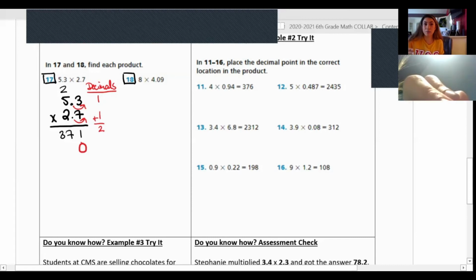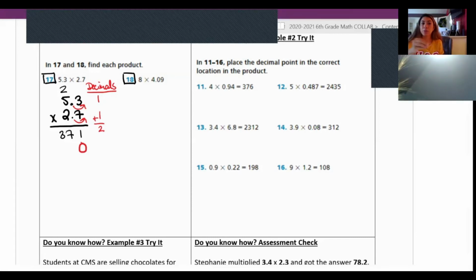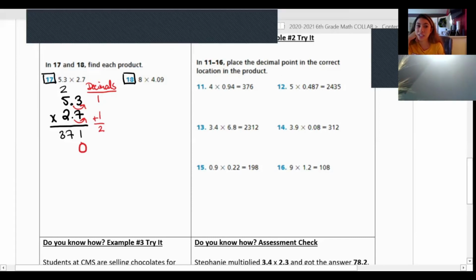Now let's multiply all of our digits by our 2. We're going to annex our 0. So we're going to put in a placeholder of 0 in our second row because we start one place value in, right? We start in that tens place, not our ones. So we added a 0. Now we can just multiply. 3 times 2 is 6. We put that underneath our 7. And 5 times 2 is 10.